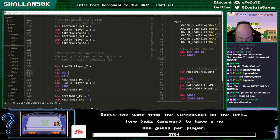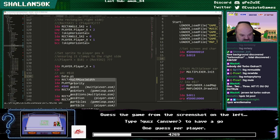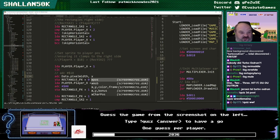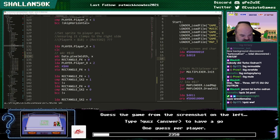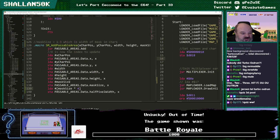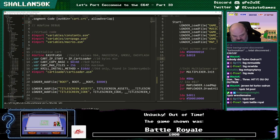Okay, cool. Right. So we'll duplicate that and then we'll grab data dot pixel. It's actually pixel width, not half pixel width, so we'll change that in a second. Comma X there. Okay, that should give us what we're after. So we just need to change this to be times 8. We'll give that a quick check.